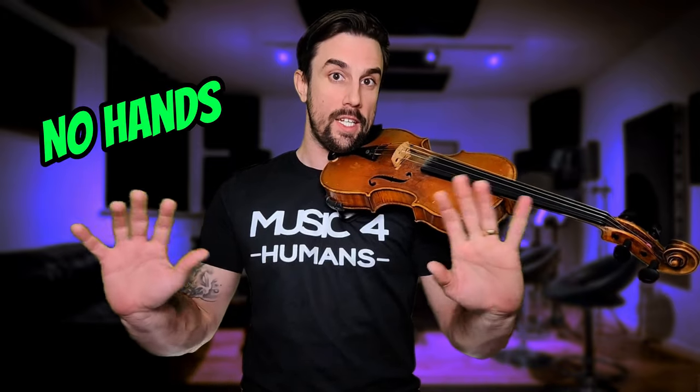Remember, don't squeeze the violin with your head. Just let the weight of your head rest on top of the chin rest. So now you should be able to hold your violin without using your left hand at all.